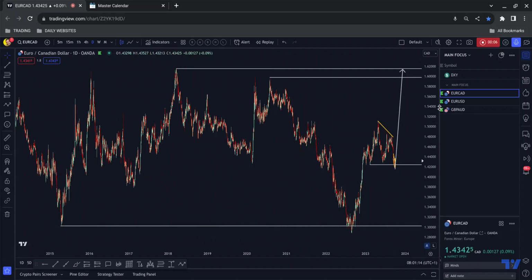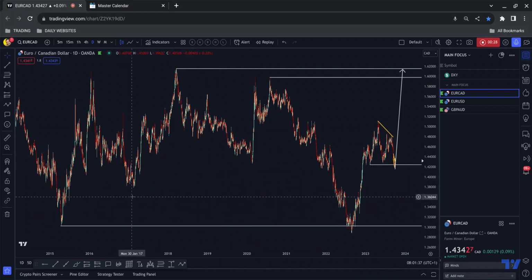So this morning I have three pairs on watch and those are EURCAD, Eurodollar and Pound Aussie. I'm going to break them down for you now, give you my thought process as always, and then tell you what I will be looking for with a little more specifics on the lower time frames with regards to my entry.